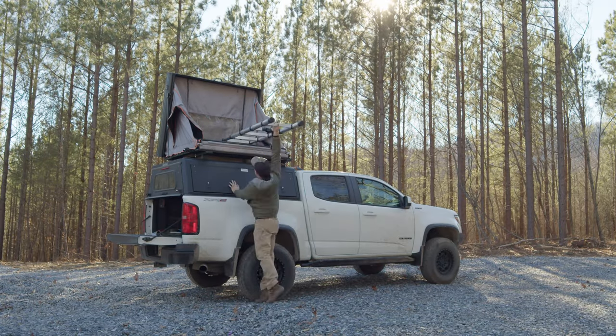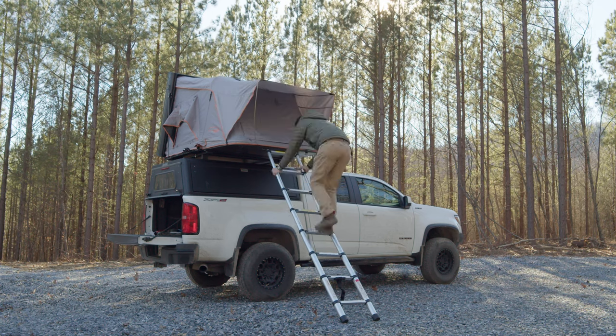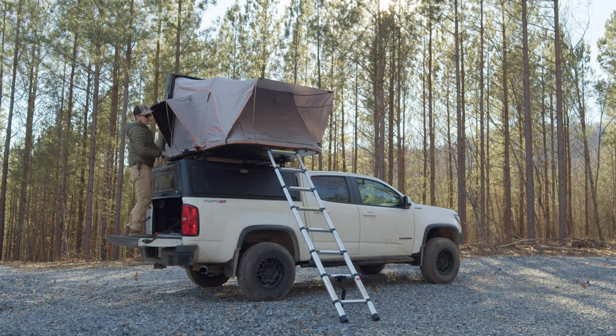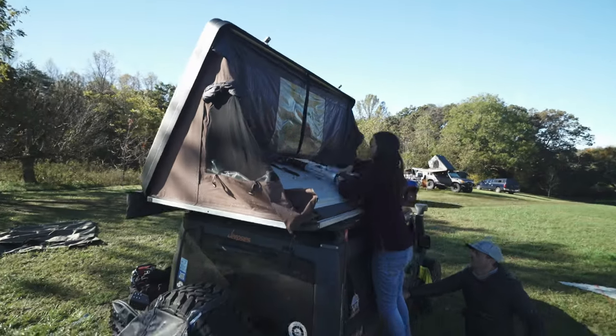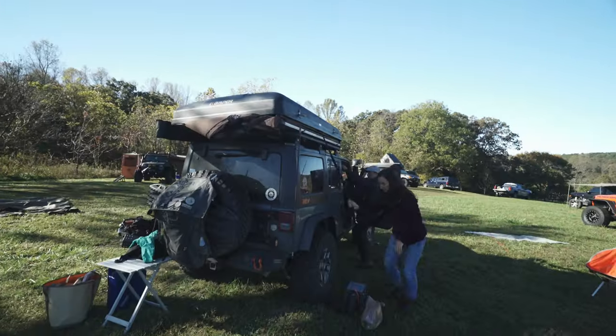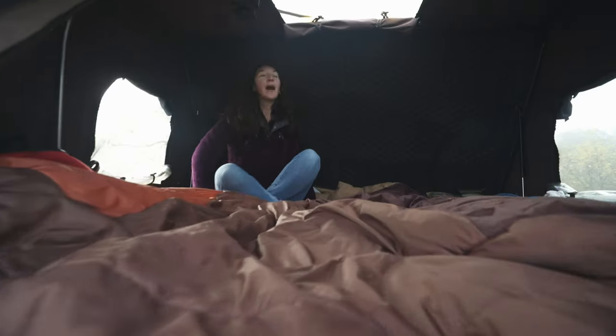The newest style of hard shell you'll see from brands like iCamper and Roof Nest is the fold-out rooftop tent. It has that hard cover but also has a section that flips out like a soft cover, giving you a hybrid of both worlds. They're not quite as fast to deploy as a typical hard cover, but they give you a bit more floor space like a soft cover.